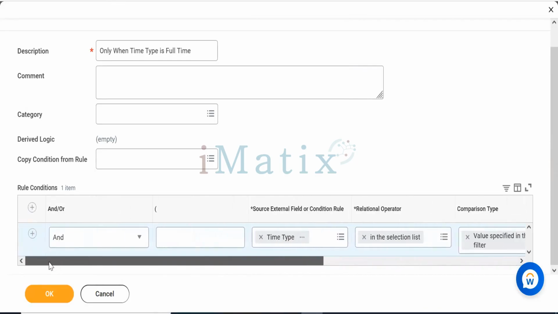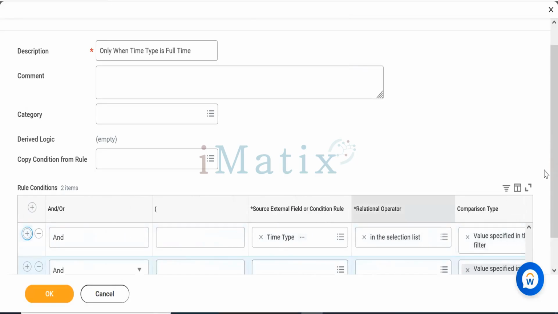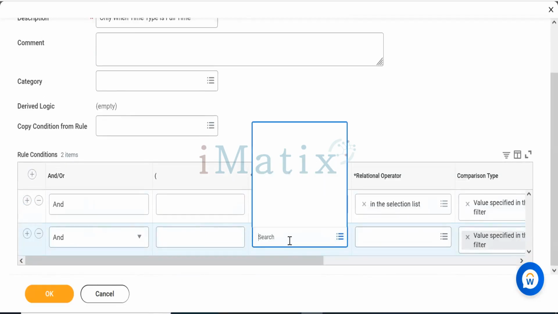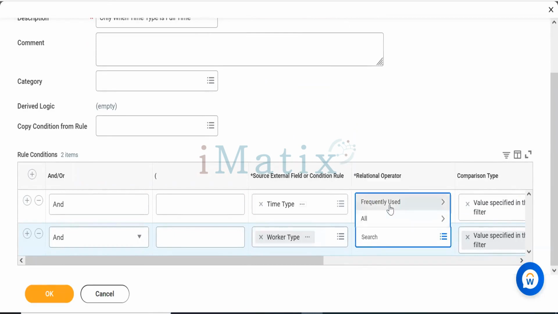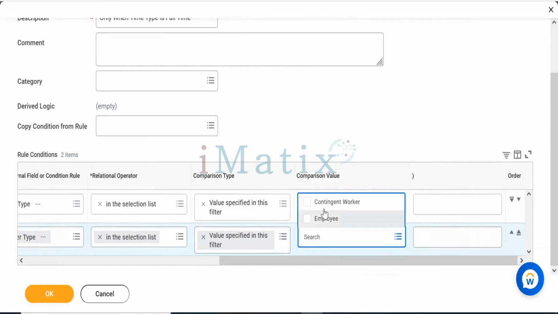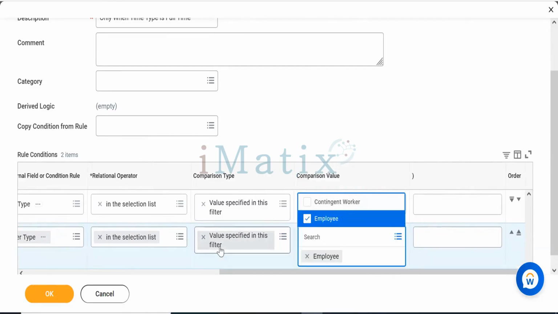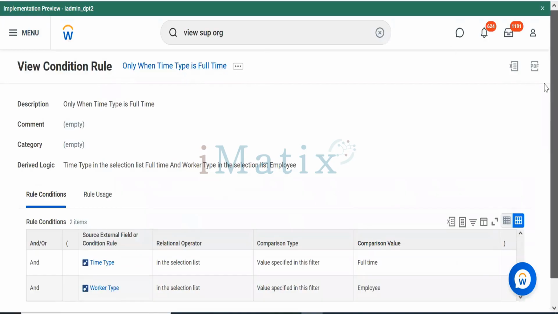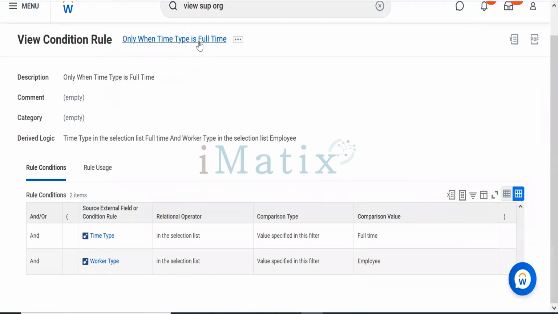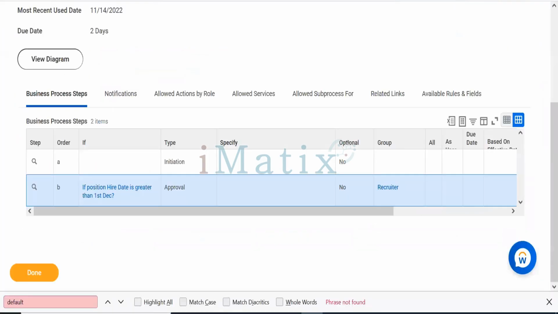And also you can add one more kind of condition: for worker type, employee, and contingent workers should not be applicable. This condition you can actually add into the hire business process.